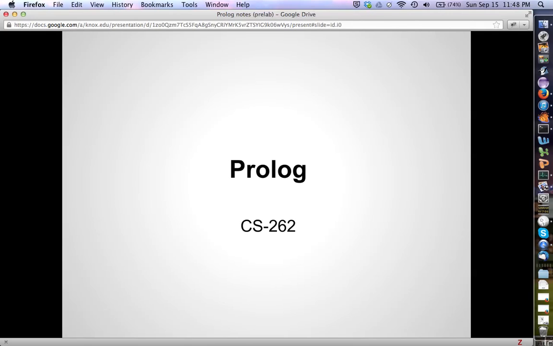So this is going to be about the language Prolog, which stands for programming logic or programming with logic or something like that. This goes back to the early 70s and is very popular with a lot of logicians and artificial intelligence people and mathematicians because there's actually some really cool things you can do with Prolog. We're only going to scratch the surface of the language, but that'll be enough.